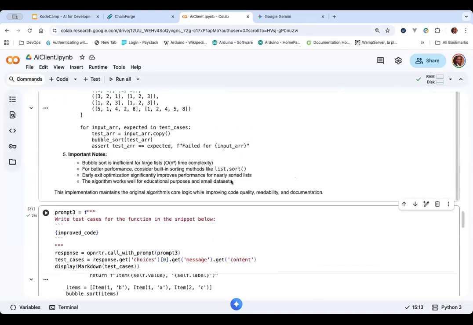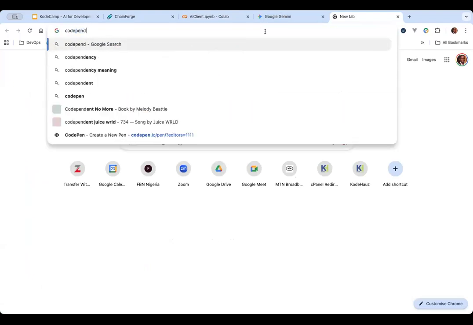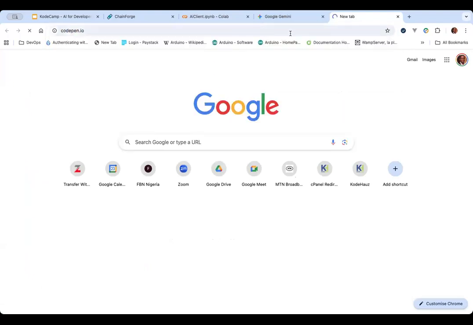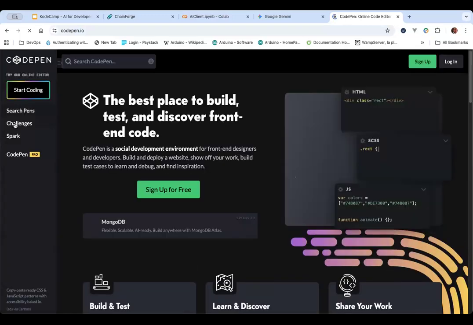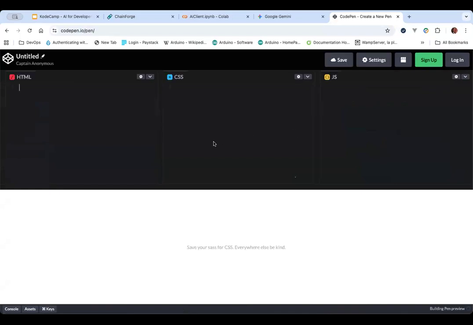Okay, if there is no other question, let's see if we can do this with JavaScript. So let me use CodeCamp.io. I'm just going to start coding. If there's a better tool than this, then please let me know. We are not going to do any CSS, so I'm basically just going to remove the CSS.